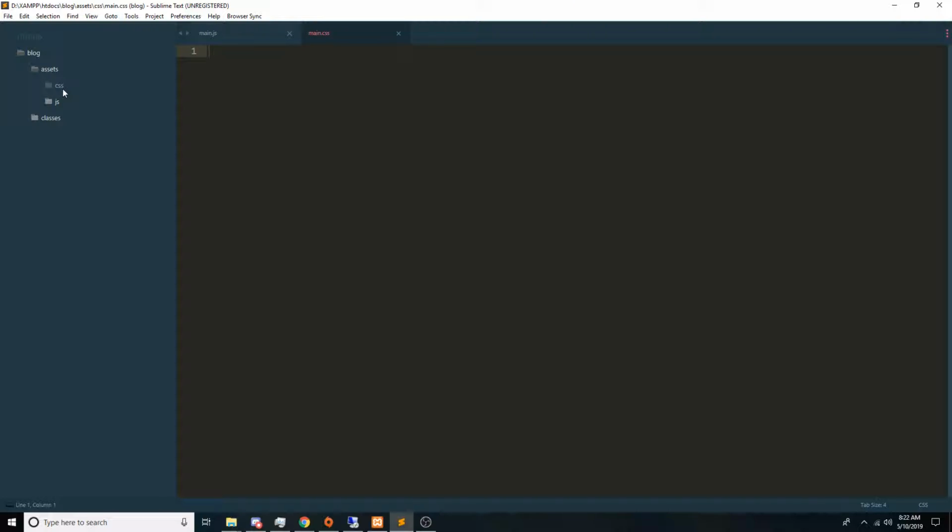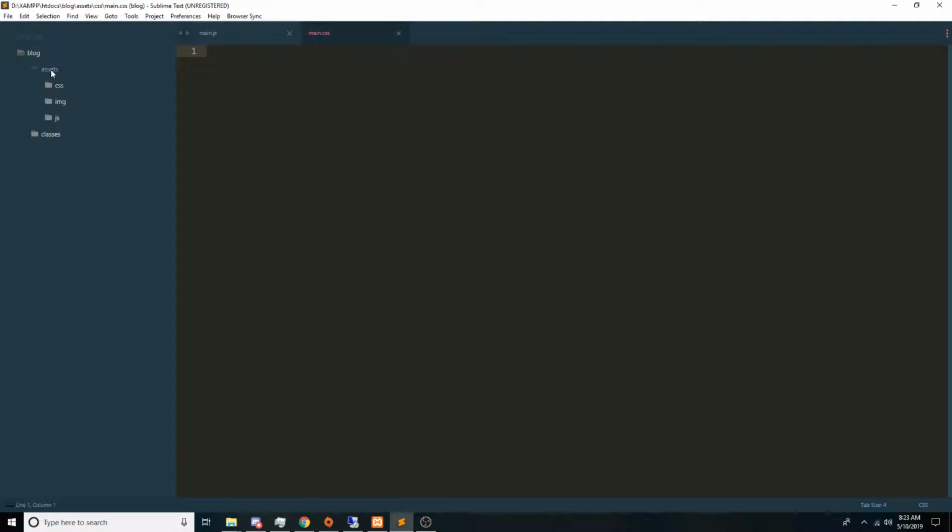Okay, so I've got my CSS, my JavaScript, and new folder. I'm going to do images, and since I want to let them create profile images, I'm going to do a new folder, profile. And the way I want this to work is I'm going to set a bunch of default profile pictures. If they don't specify one, it will automatically grab a default one. If they do specify one, it'll create a folder for them inside the profile picture where they can add their profile picture.